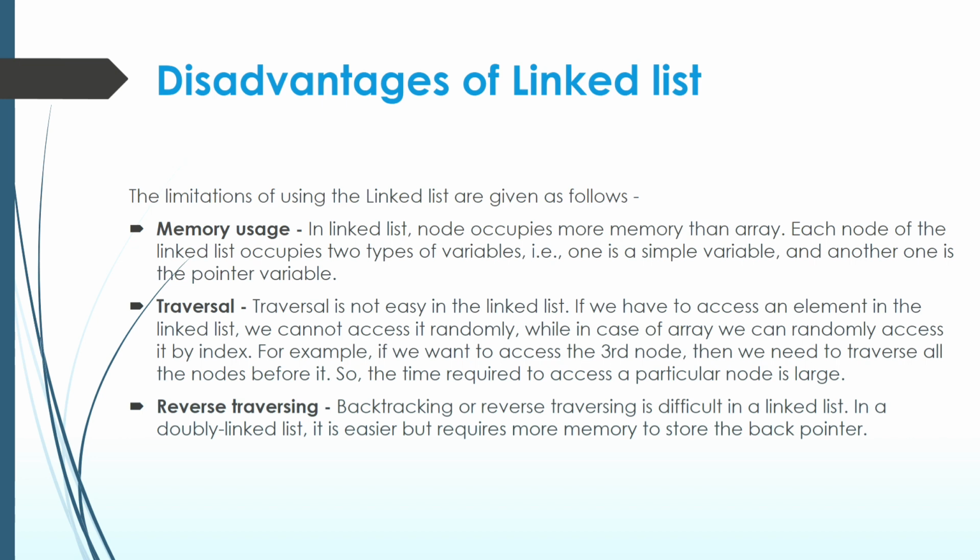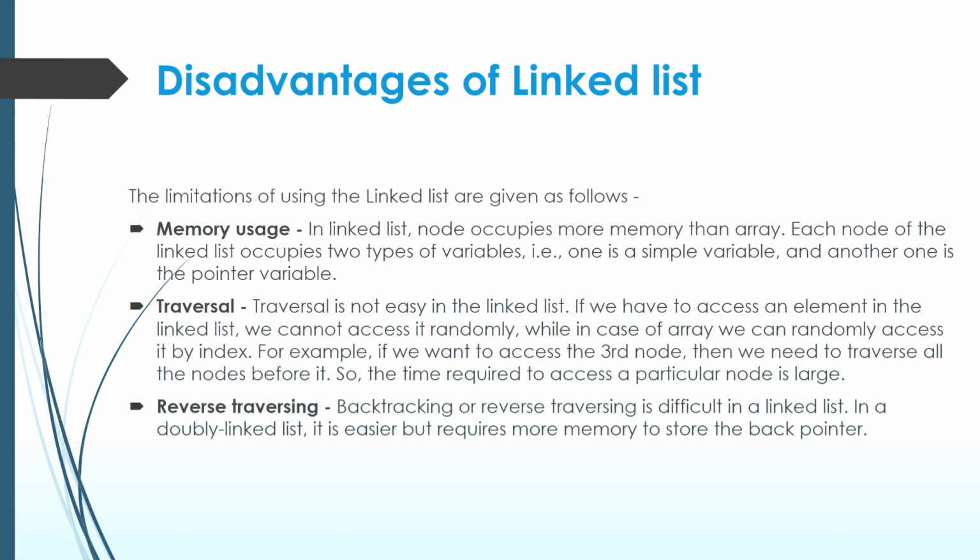So what are the disadvantages of linked list? The limitations of using the linked list are given as follows. Memory usage. In linked list, node occupies more memory than array. Each node of the linked list occupies two types of variables. That is, one is a simple variable and another one is the pointer variable.